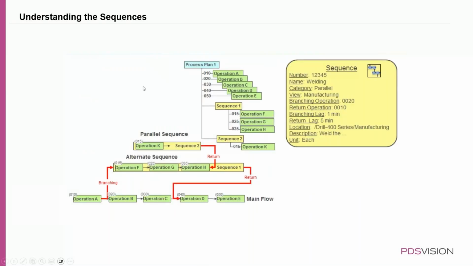And then in there, we want to understand the sequence of things. So we have the different operations. Are these the appropriate operations that need to be done in that particular sequence? Those are fine. Or is there a specific sequence? So here we have sequence 1, and we're saying we have to do F before G and before H. So that is the order that those things have to be done.